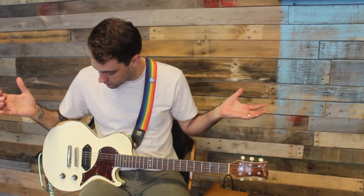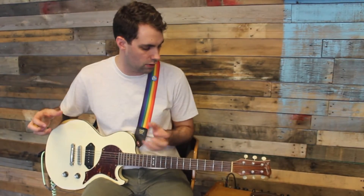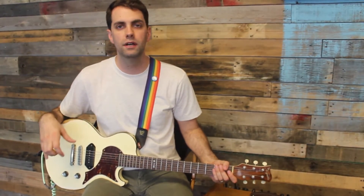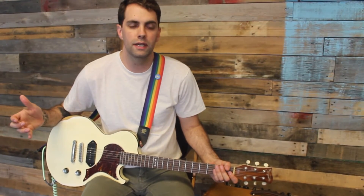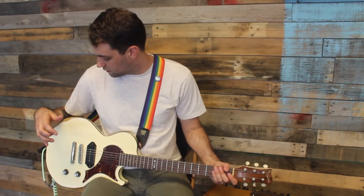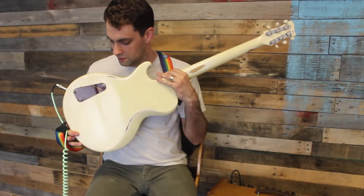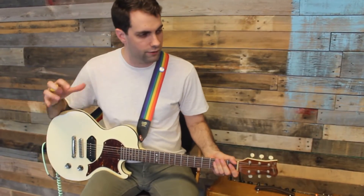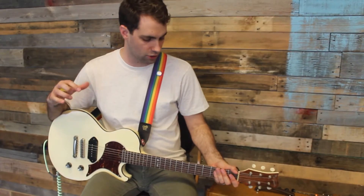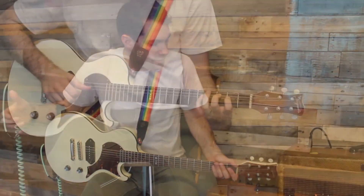But he walked through the whole process with me. I told him I wanted a Les Paul Jr. style guitar, one pickup, and just something that was playable and cool for me. Well, we went with some tortoise binding — we got tortoise on the cover back here, we got a tortoise pickguard. I wanted white. He fought and fought to make it just a great looking vintage white guitar.